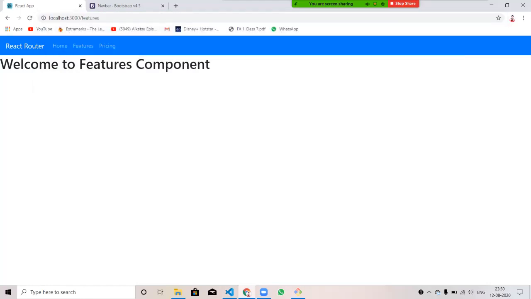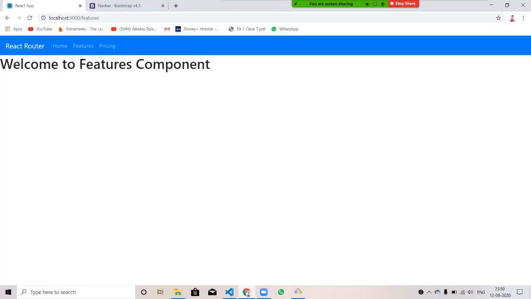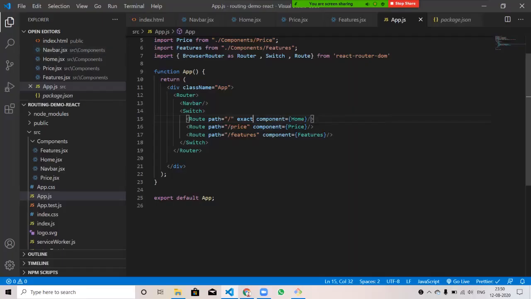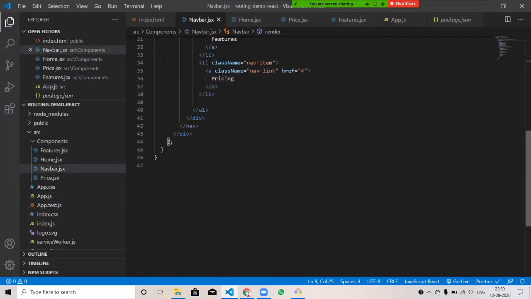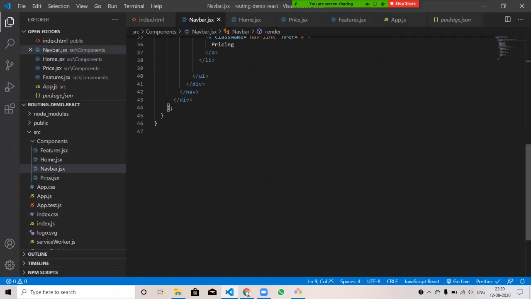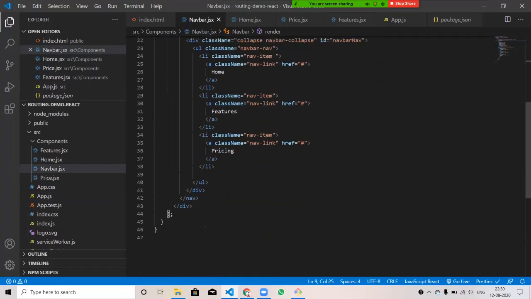Perfect. Now these components are rendering as per the expectation, but this particular click is not going to work. When you click on home, nothing is going to happen. So we need to do some changes over there. Let's go to the navbar component. So let me get rid of this.